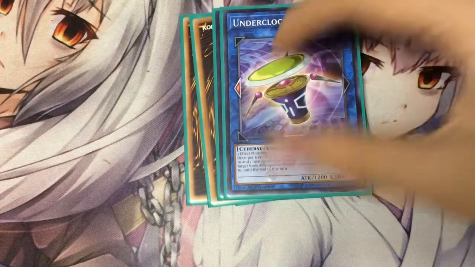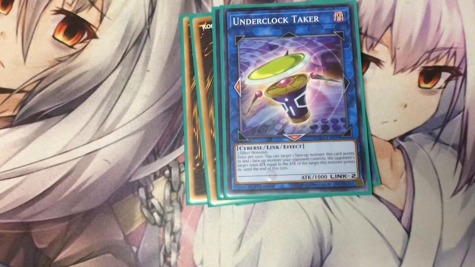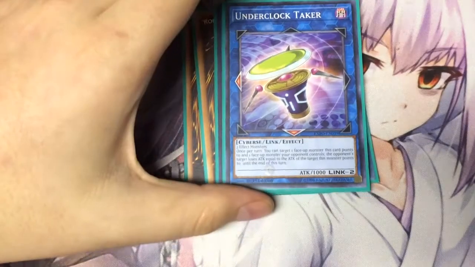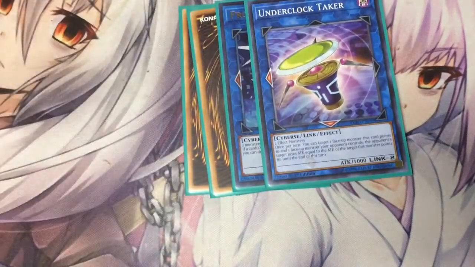Next, 1 Underclock Taker. Underclock Taker is just a really good Link, and I like it a lot. I almost never bring it out, but it's just a cool little tech just in case I need to get over something. It's good to have. You know what I'm saying? So it's not like the best card ever, but it's also not the worst.